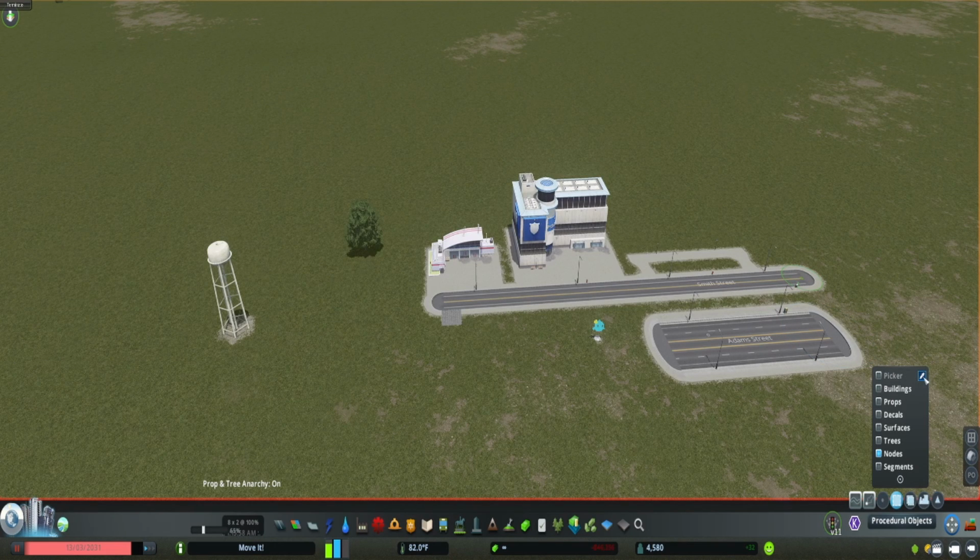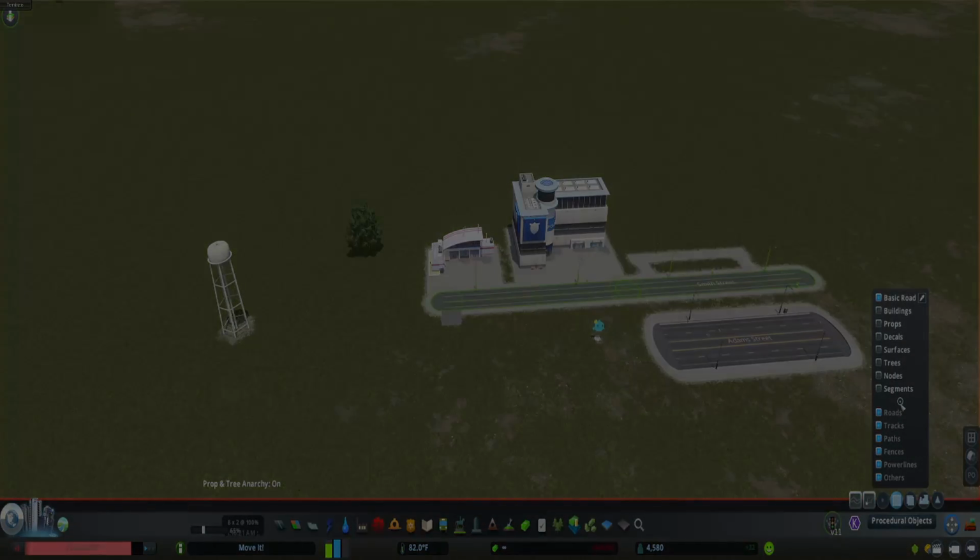Next I'm going to go to this teardrop. I'm going to click it and I'm going to go back to my node, or the building if you are moving buildings. Your node or building is going to turn white and you're going to click it. You will now see this has turned into basic road. What that means is now the Marquee Tool will only grab the item basic road. It will not grab this road, which would not be knocked out by our filter system down here.